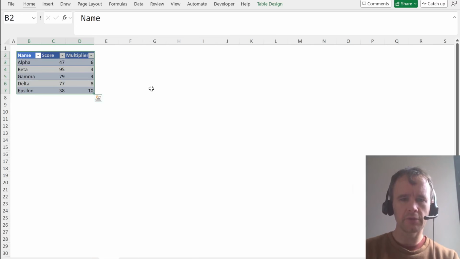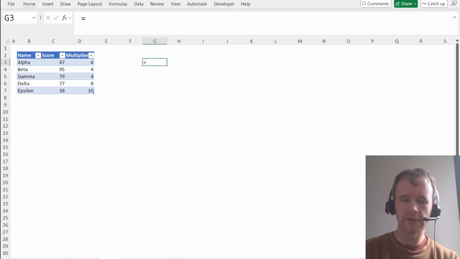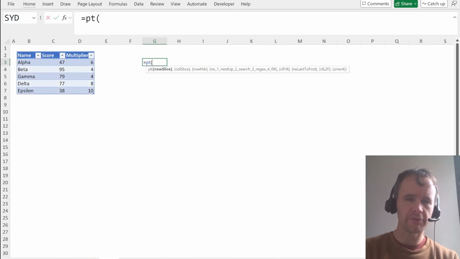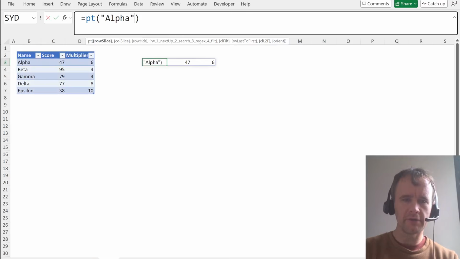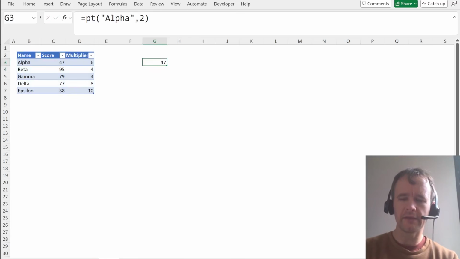But then it also creates a couple of pick functions, the main one being PT, which is pick from table. And in that case, it's pre-filled with various information. So PT knows that it's picking from this table. It knows that the row header, unless I say otherwise, is this column here, and it knows various other things. So now I can just say PT of alpha and get that, or I can say PT of alpha and only want column 2, and it'll give me that, and that kind of thing.